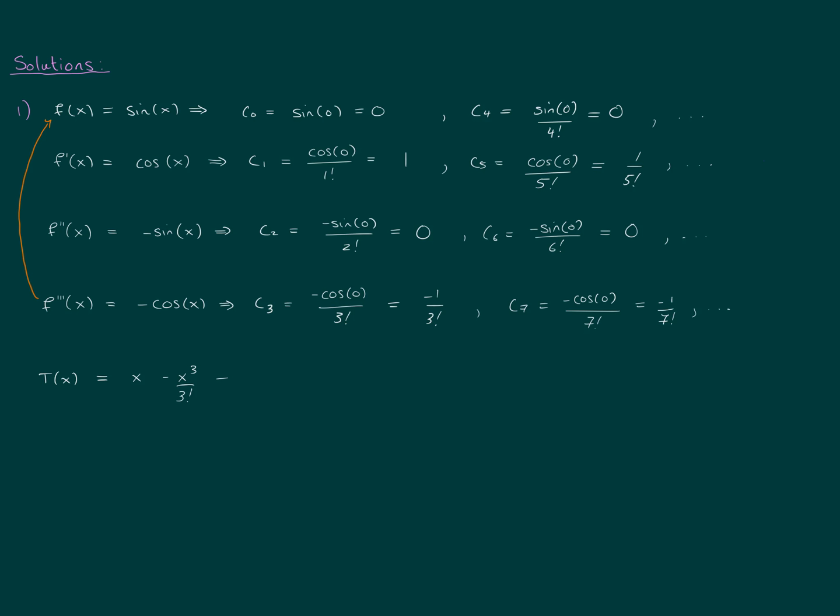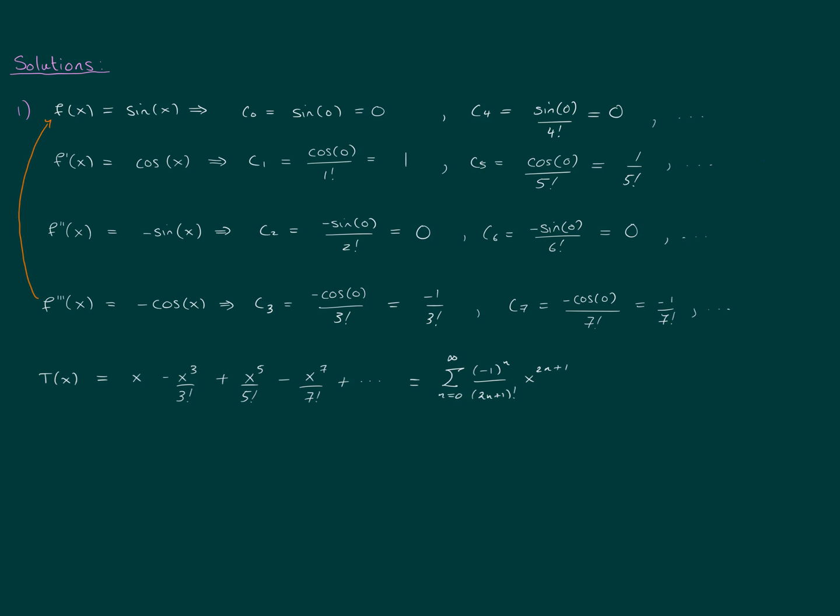So we have x minus x cubed over 3 factorial plus x^5 over 5 factorial minus x^7 over 7 factorial plus the next term would have been x to the 9 over 9 factorial, and it changes sign. Now, it's not easy to see, but you can encompass this into a formula: minus 1 to the n over (2n plus 1) factorial, x to the 2n plus 1. And I'd like you to pause and check that this formula is correct. Just write out the terms in the dot dot dot and you'll get what we have for T(x).